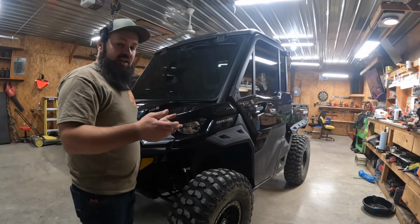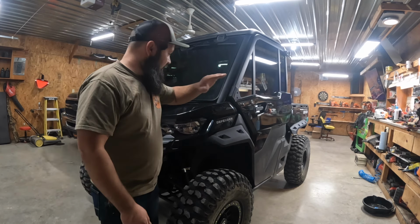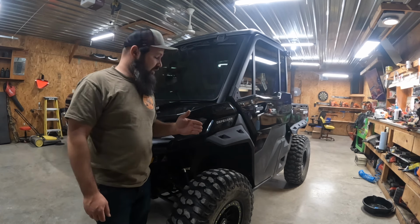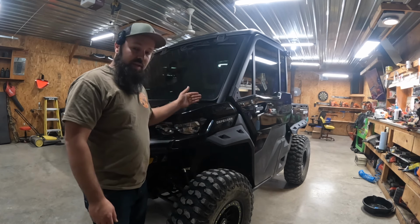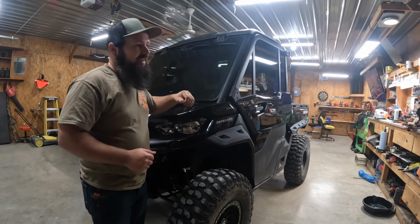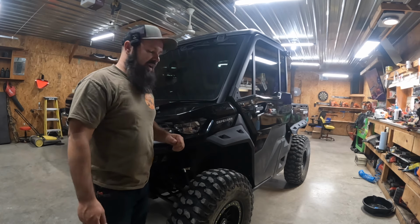So while I still had the other Defender, what I did was switched all the plastics, and then all I had to do was buy these door skins. That saved me a ton of money, because if I was to have sold the black one and then decide I wanted to make the blue one black, confusing, right? It would have been like $2,000. So I just needed to do it while I had the other one, and then I sold the other one.